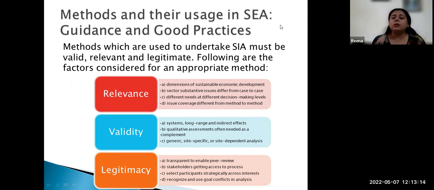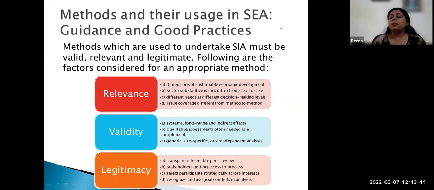To ensure legitimacy, you should be able to approach all the peers in that study area. Again, there has to be transparency. If you are not able to communicate the results of your project to the local community, that means your results are not legitimate. You are having that fear of getting objection from the community that you have done a wrong study or you are giving some wrong results.